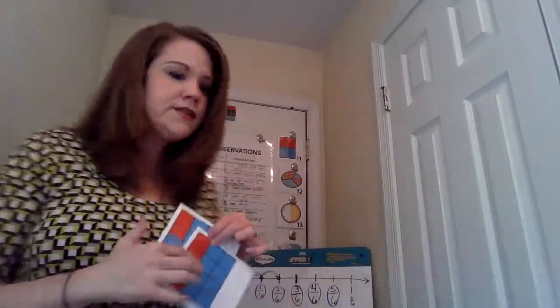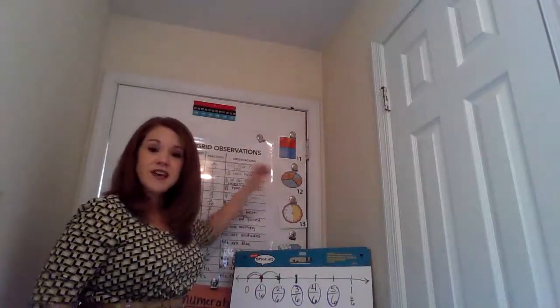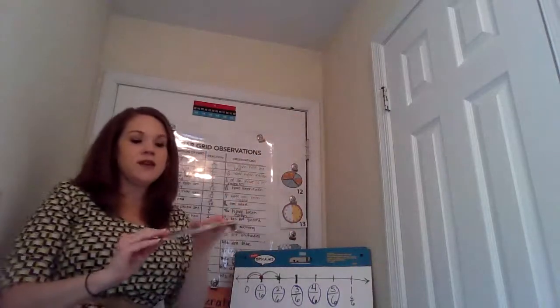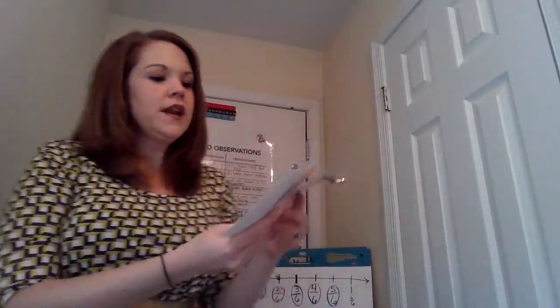So you could think, would I rather have this little square of pizza, or would I rather have this bigger slice of pizza? So it has to be the same whole. So I can compare this to this to this because they all have the same size whole, right? So let's see. Which one has the most red? I can just look at them and I see this one has 1, 2, 3, 4, 5, 6 reds. So this one is the greatest. 6/12 is the greatest, right? So I'm going to put that here.